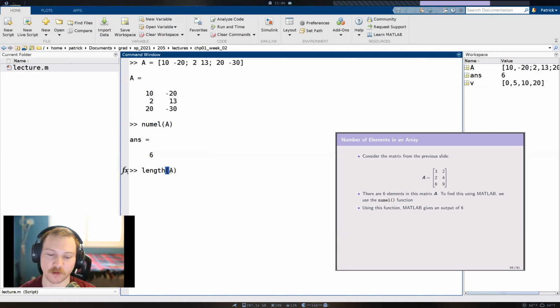So can you say numel plus length? Yeah, if you wanted to. In this case, that would just be 9, of course. So we'll do it though. Numel plus length of A. You have to be specific when it comes to saying numel or length. Yeah, it needs to take in an argument in the parentheses.